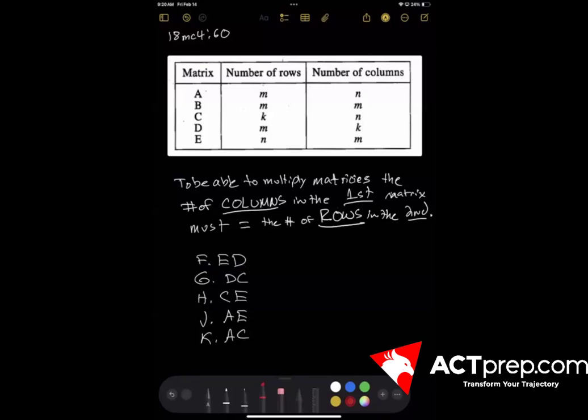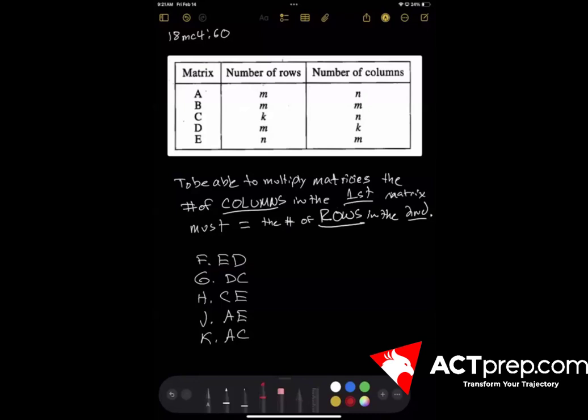And that concept is that in order to multiply two matrices, the number of columns in the first matrix must equal the number of rows in the second. So go ahead and add that to your cheat sheet, master that, and go back before continuing in this lesson. But that's all you need to know. And so now go ahead and try to solve this question with that information. You can pause the video and I'll explain it in just a second.